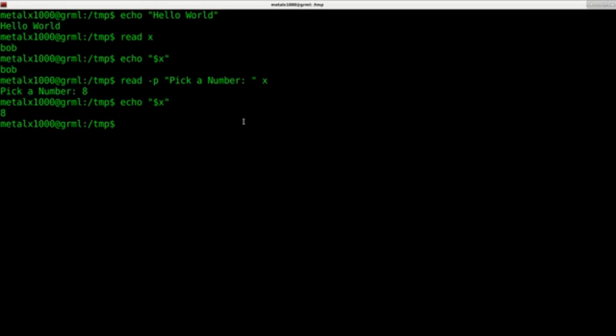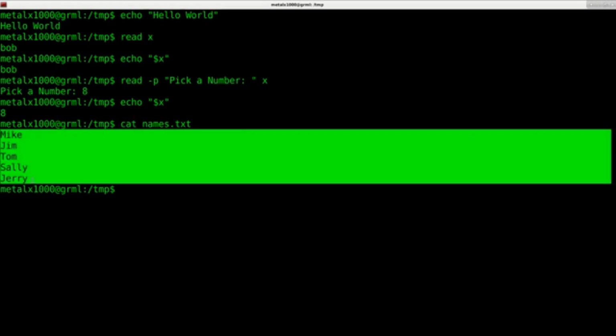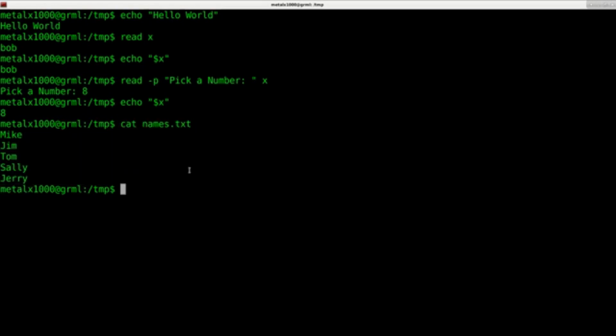Next, we want to be able to read from a file. I already have a file here called names.txt. And you can see all I have to do is say cat, and that's short for concatenate, and basically you can display one or more files using this command, and this is the contents of this text file. If I want to add a name to that file, I would say echo John. Now, if I did one greater than symbol and then the name of the file, names, it will overwrite that file and replace the entire contents with just the word John.